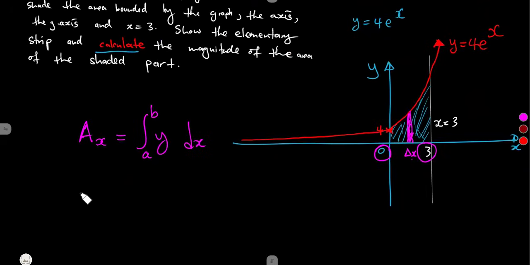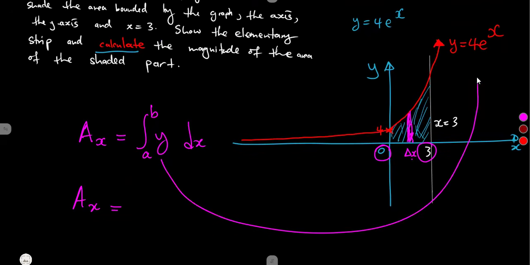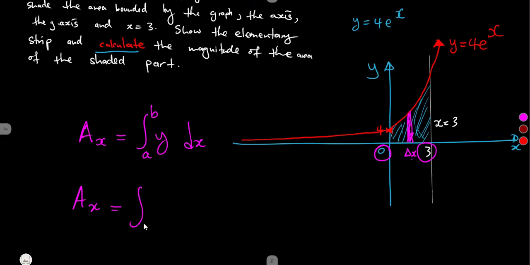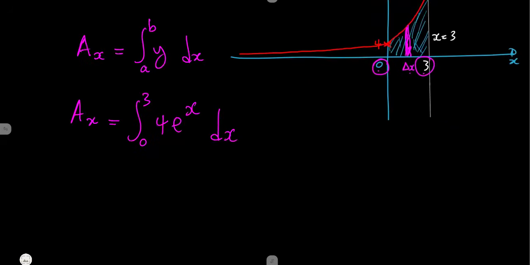So you were going to substitute. Remember, the y that we're talking about here is a function of x. So our limits are from 0 to 3. So y there is 4e to the exponent of x, with respect to x, like that. So this is our condition with respect to x. So we integrate. Guys, that is the only thing there is on the sketch. The rest is your integration. So from there, you integrate. Remember your integration dealing with a standard function. This one is a standard function, e to the exponent of x.